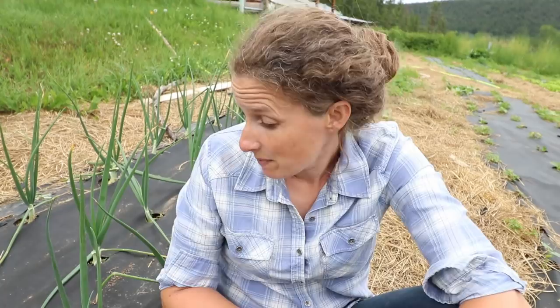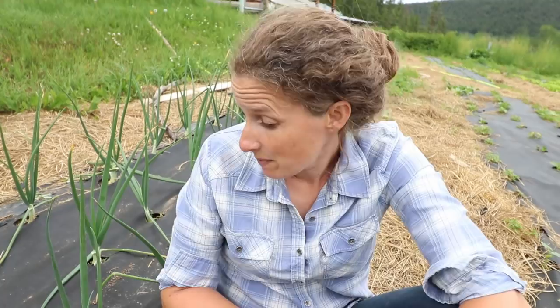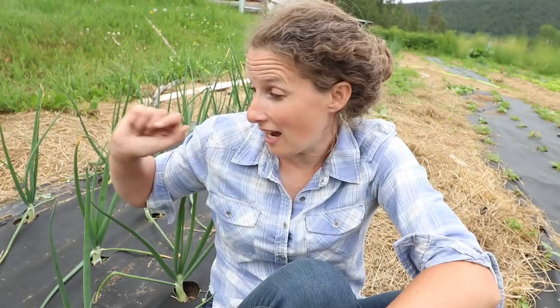One of the things you want is as many of these beautiful green onion tops as possible, because each one equates to a ring in your onion — the more tops you have, the larger your onion is going to be. My friend Rachel from That 1870s Homestead — if you haven't checked her out, you absolutely must, I'll link her channel below — she was saying she had actually dehydrated the tops of onions and ground them into a powder to make a really light-tasting onion powder, which I'm going to try.